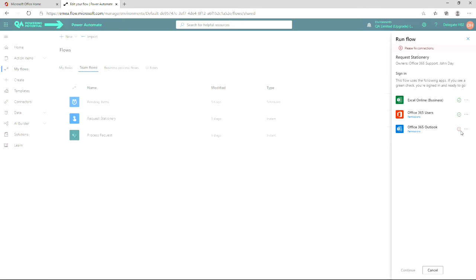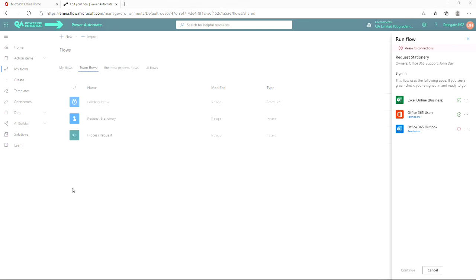Saying, oh dear. Now that actually makes sense, because as I said, H02 doesn't have a license. It doesn't have an A3 or an E3 license. And now you can see why we have that sign in appear per user. Okay, now how do I fix that? Well, I'm actually going to give H02, I'm not supposed to do this, but I'm going to give H02 the permissions that it needs, the license it needs in order to run these data connections.